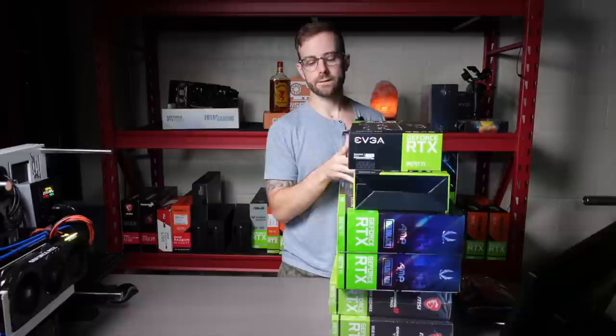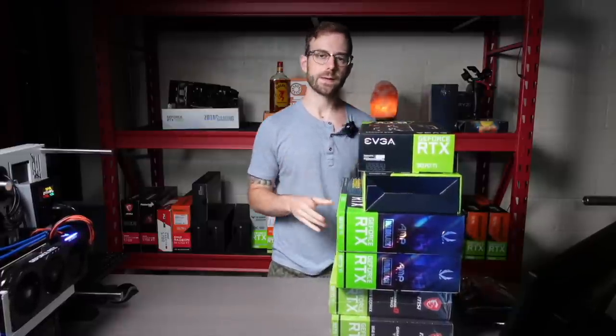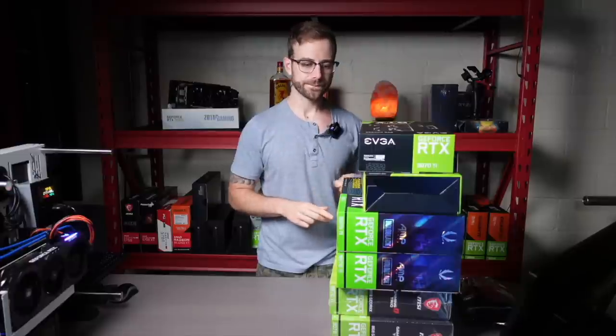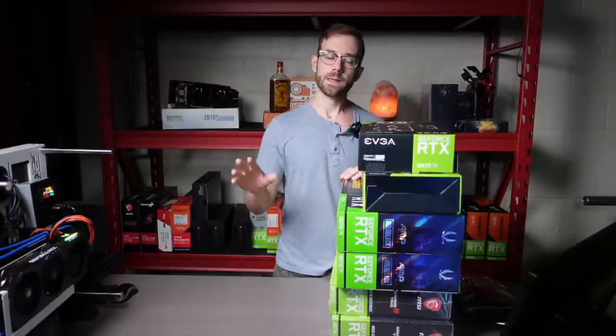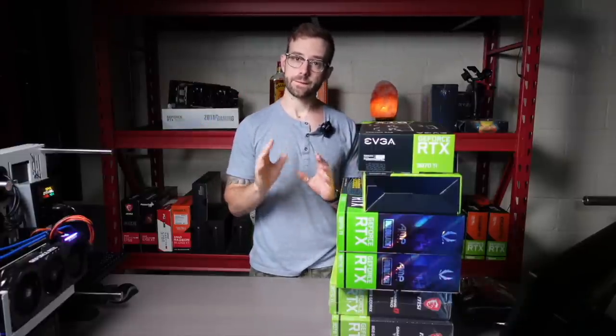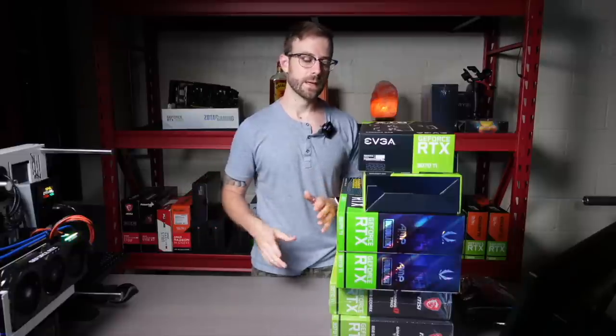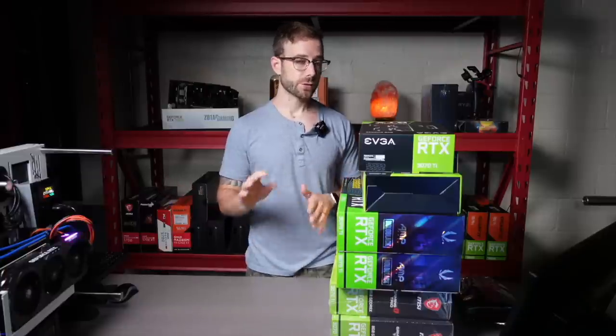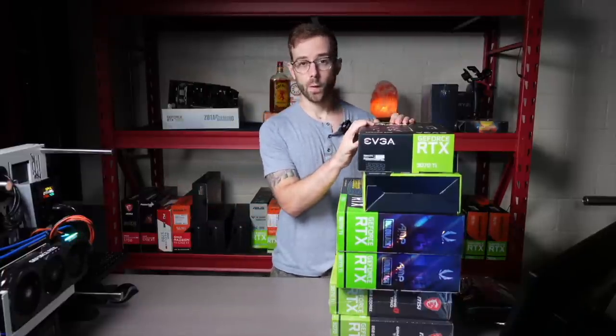What I'm going to do is instead of building a brand new rig with a new motherboard and putting together a frame and all that, I'm going to take out my grow tent over there. I have a 6x1070Ti rig. I'm going to take that out, take those cards off, and then I'll have the bones of a system ready to go.